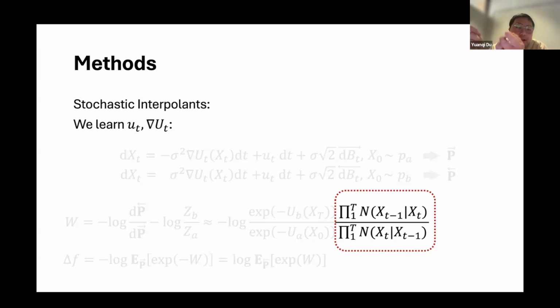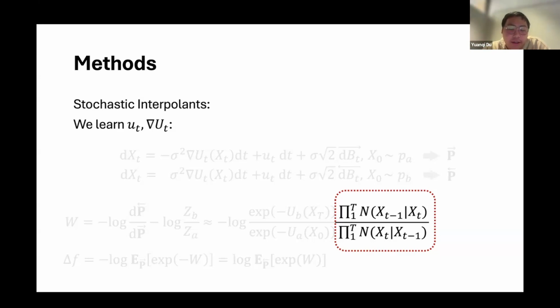Similarly here, you can go forward from A to B, and you can also go backward from B to A. That provides you two estimators, and there's an extra degree of freedom that you can handle to get a minimum variance estimator, the BAR method. The point is that the state of the art method for estimating free energy leverages BAR, and that is our setting too.